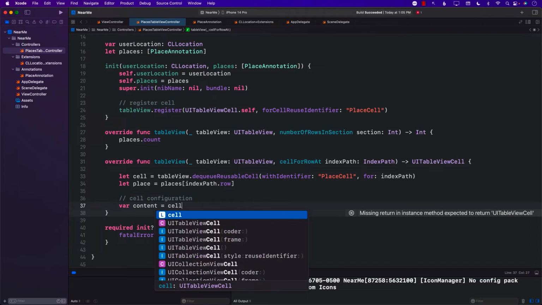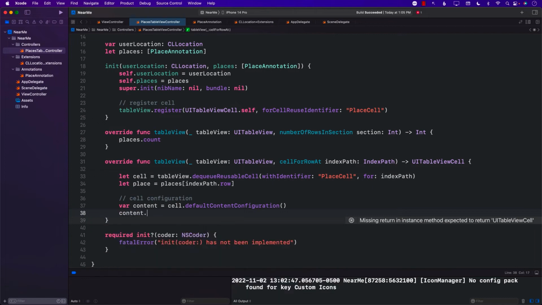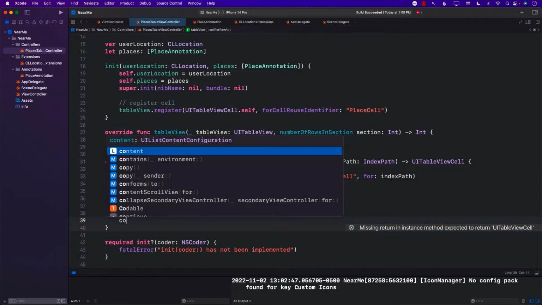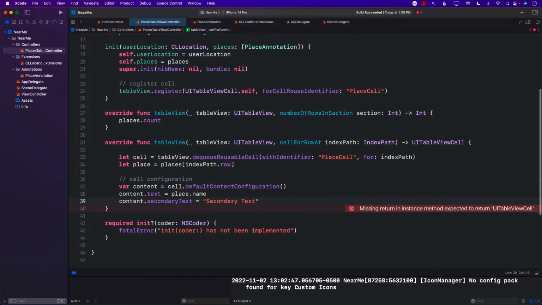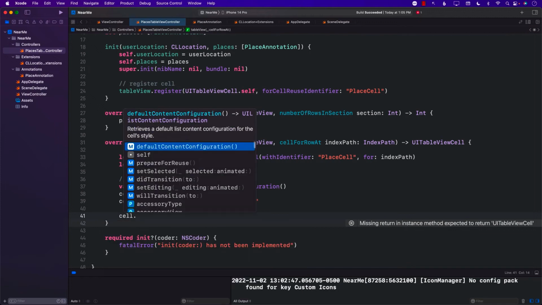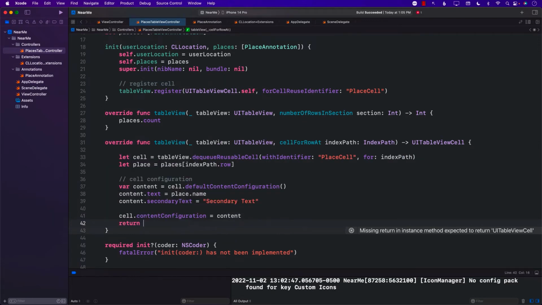So we will create cell.defaultContentConfiguration, and we will say the text will be the name of the place, and then we will also have the secondary text, which we will simply say secondary text right now, because we still have to figure out how to calculate the distance. Next, cell.contentConfiguration, and we will simply assign it to the content, and then we will simply return it.